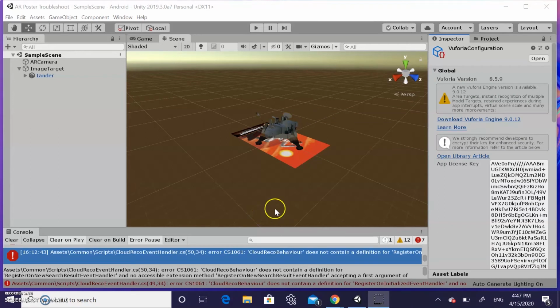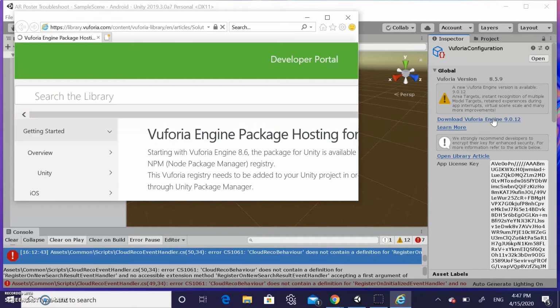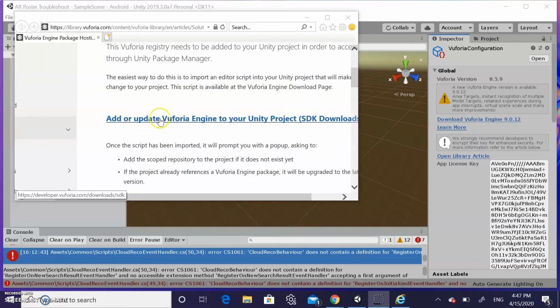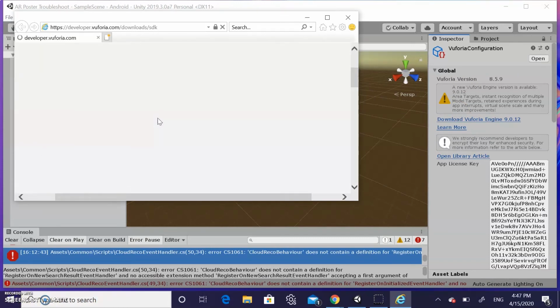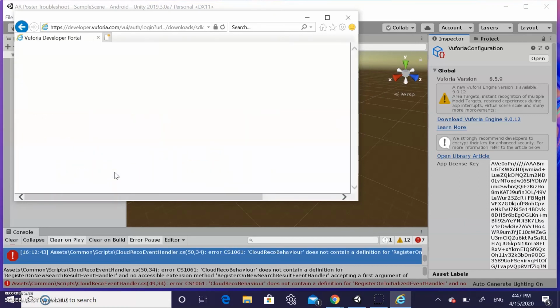We also notice here that it says the version is 8.5.9 and didn't upload to the newest versions. We can go ahead and click this and make sure that it is in fact uploaded to the newest version. Okay, so we're going to go ahead and add or update. Add the newest version.